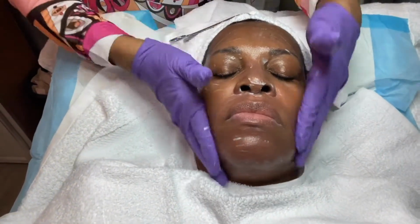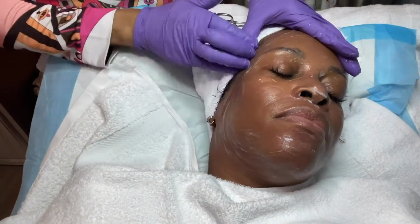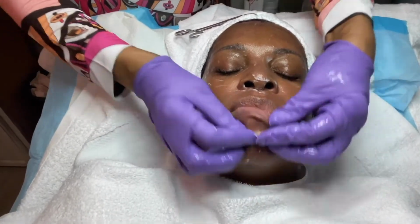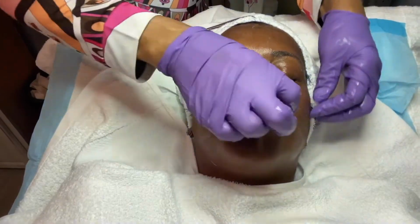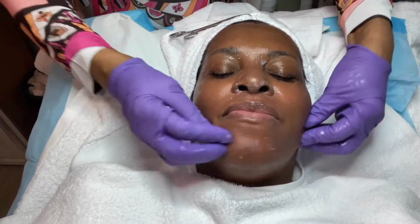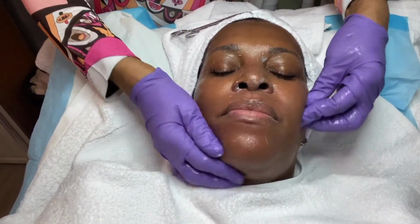Great chemical peel, very pretty skin peel, and now we're doing the second part of the procedure, which is a medical microdermabrasion. It's actually a three-step medical microdermabrasion. I generally have my assistant do it, but Lisette is kind of special. I've been taking care of her for a while, so I like doing her face personally. So right now I'm just massaging the glycolic wash into her very pretty skin.